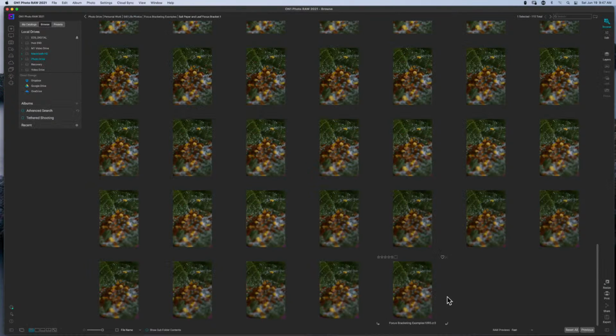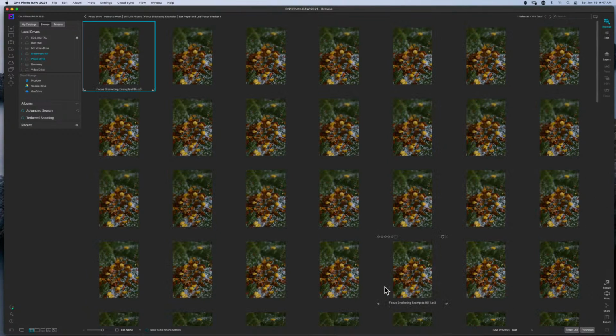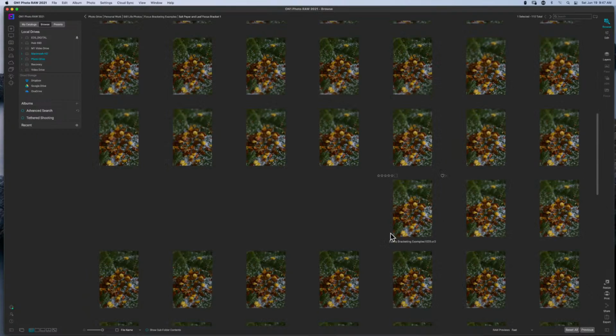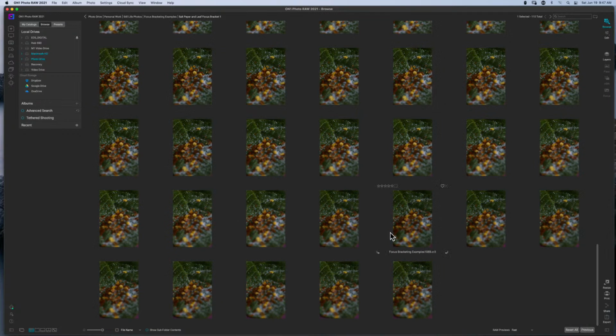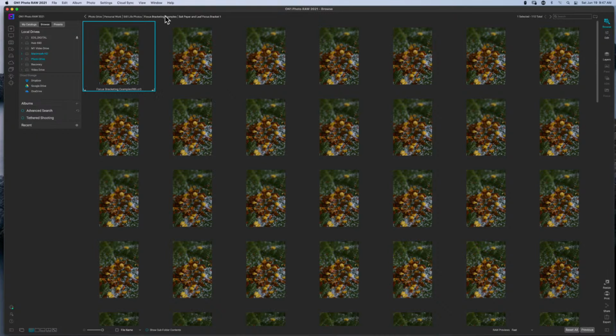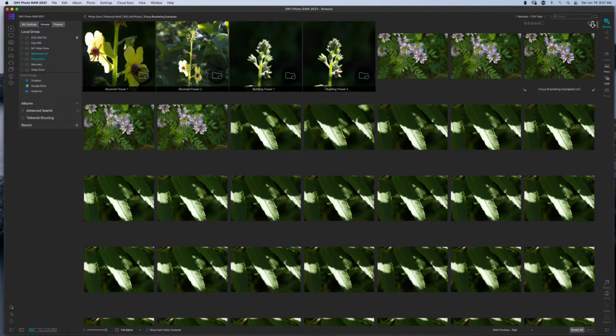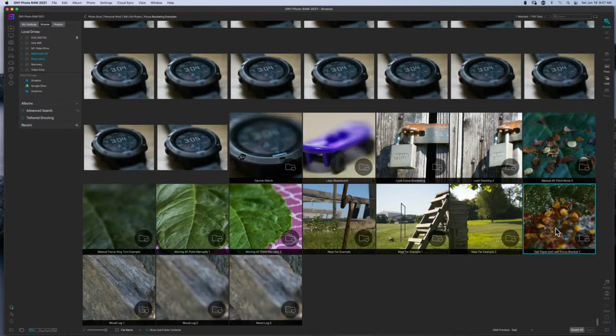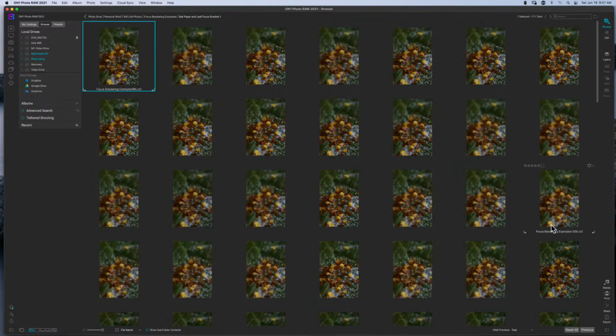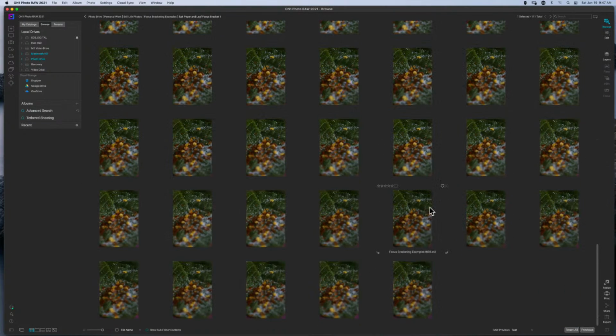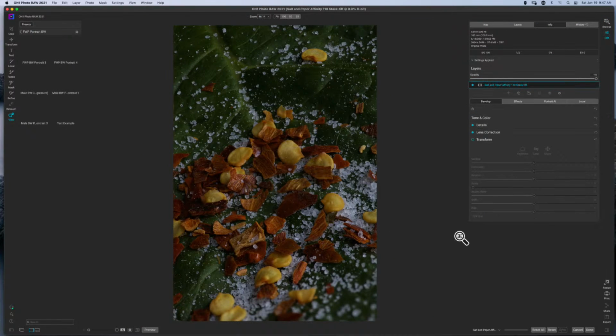So I should see it pop up in here at some point. I think it normally comes up here to the front. Oh, technology. It's so much fun. But when it doesn't work, it's so annoying. Well, I see it in my actual folder. Oh, there it is. Just took a little bit of time for it to load up inside of ON1. I keep getting these things mixed up.